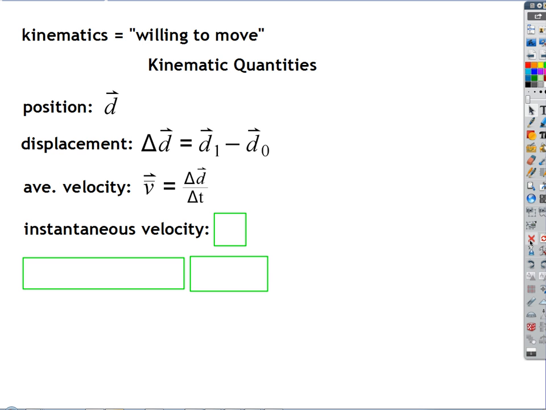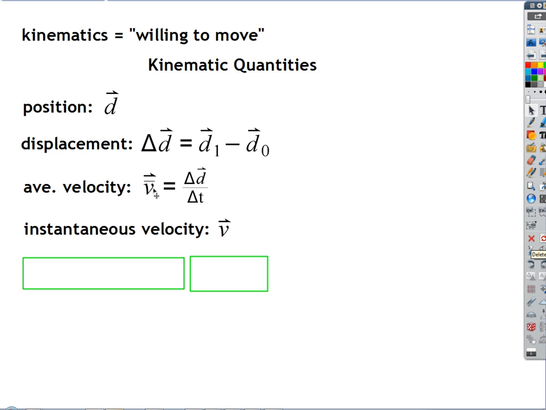Instantaneous velocity can change with time, right? And we could have two completely different profiles of our trip from here to Portland, but still end up with the same average velocity, right? Okay. We usually just denote that with a plain old vector v. That's different from the v bar, right? The bar indicates it's an average.